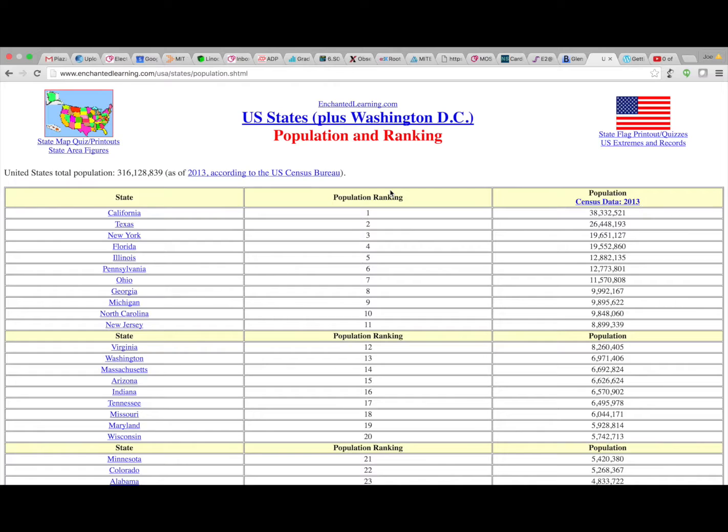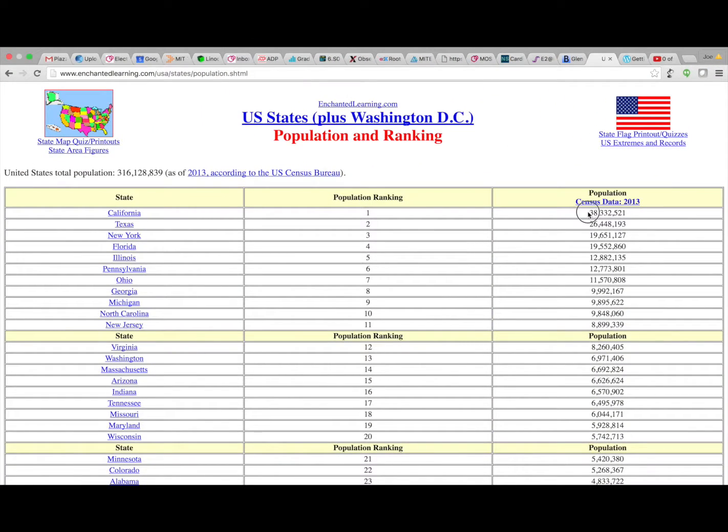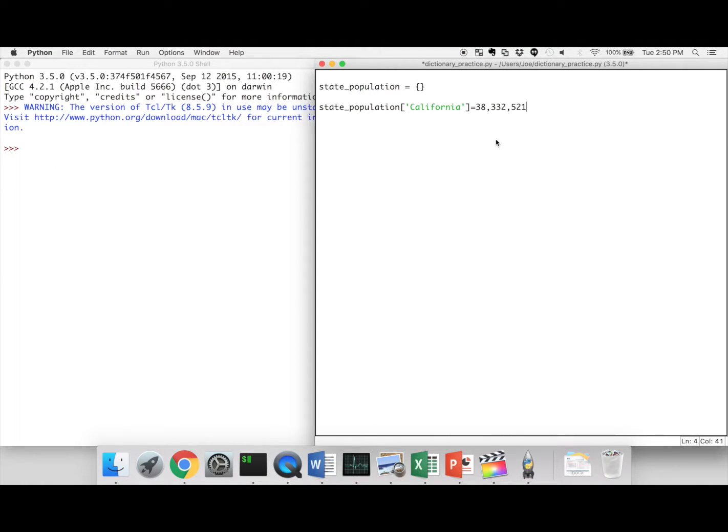And here we go, California has 38,332,521 people in it as of 2013. Let me highlight that and get rid of these commas because Python doesn't know what that means. All right, so now we've said there's an entry in state population, which is California, and it's 38 million, and so on.